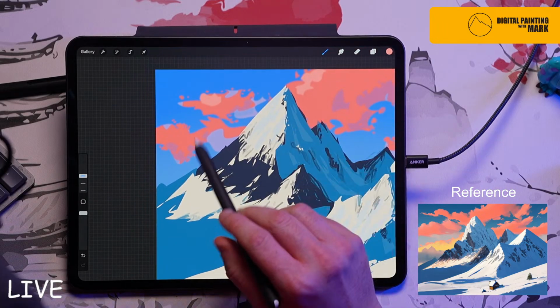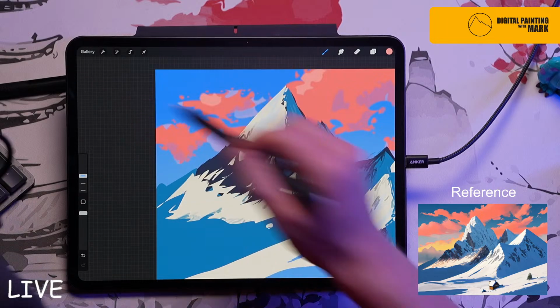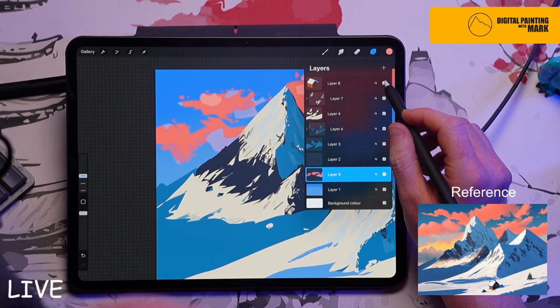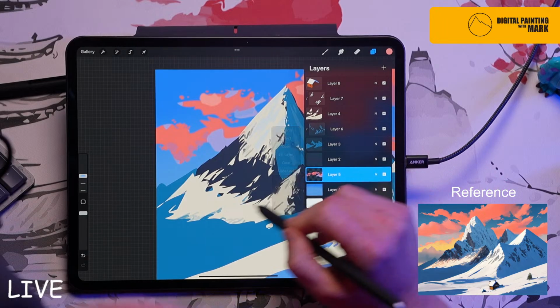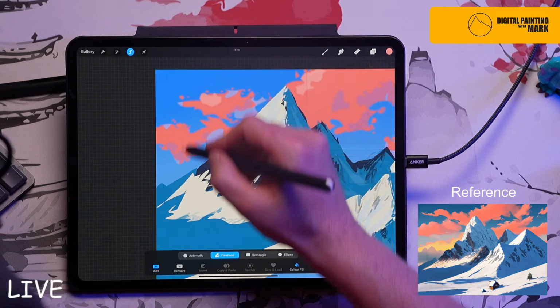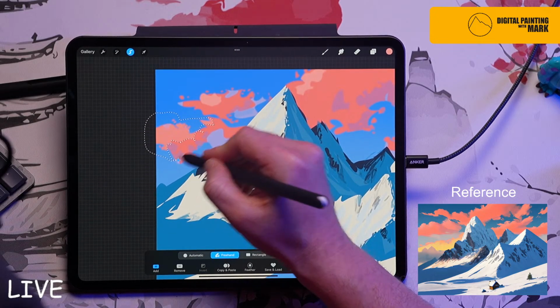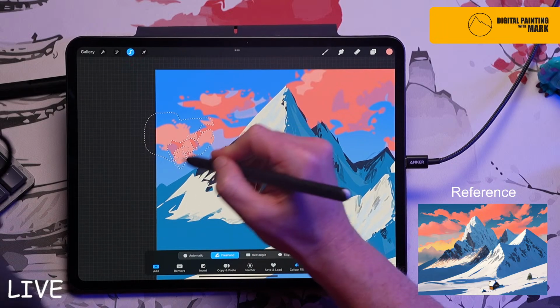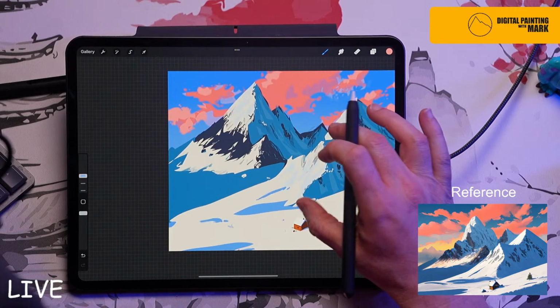Now I notice in the reference they're getting lighter up here because obviously the sun's coming from this way. So if I alpha lock this, take that one, go a bit lighter, and I can lighten all of this. So it looks like the sun's coming from there.